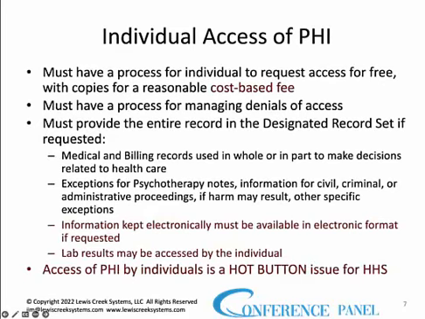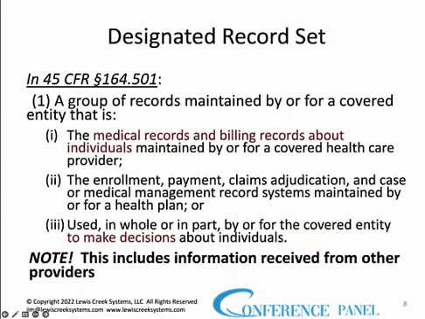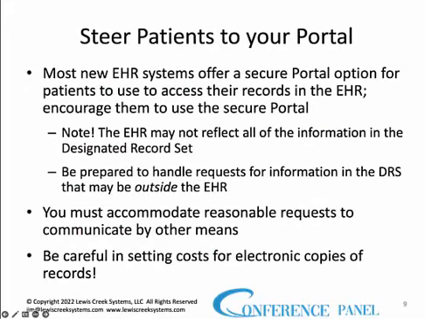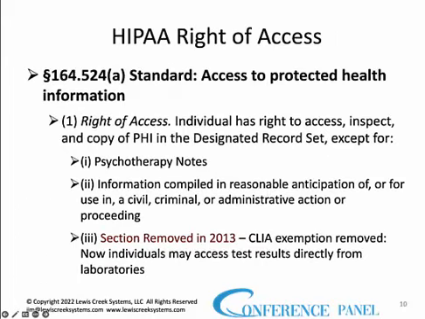Now, when it comes to individual access of health information, the basic thing is you have to have a process for the individual to request access to their information at no cost. And understand that this would not include things like your internal staff review document. So the idea is, yes, the EHR's portal is great, but make sure you're ready to handle requests for information that might not be available through that portal. Make sure if it's outside the EHR, the individuals still have the ability to have access to it. Or information that might be compiled for various legal proceedings, some kind of administrative action, criminal, civil, whatever. And that's just the information that's been compiled for those purposes.